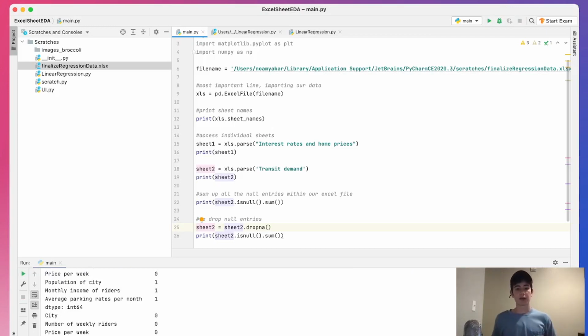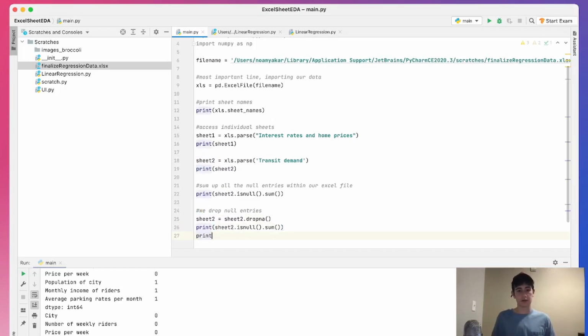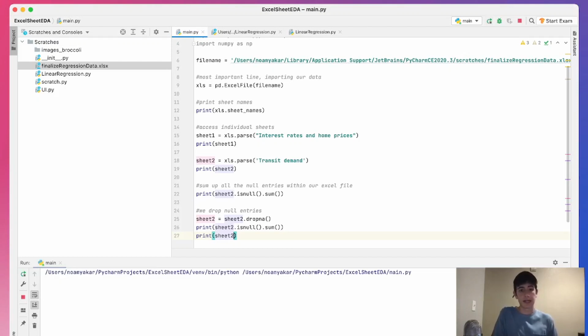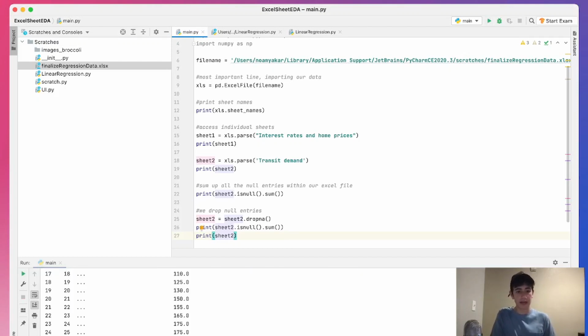So now we assigned sheet2 to sheet2.dropna and then printed out sheet2 to see how many null entries there are. And after dropna, we see that there are no null entries. All right. And then to validate this, we can even print sheet2. Previously we saw null entries, and now you'll see we don't have that average row with all the null entries in it. This is a completely clean data set.